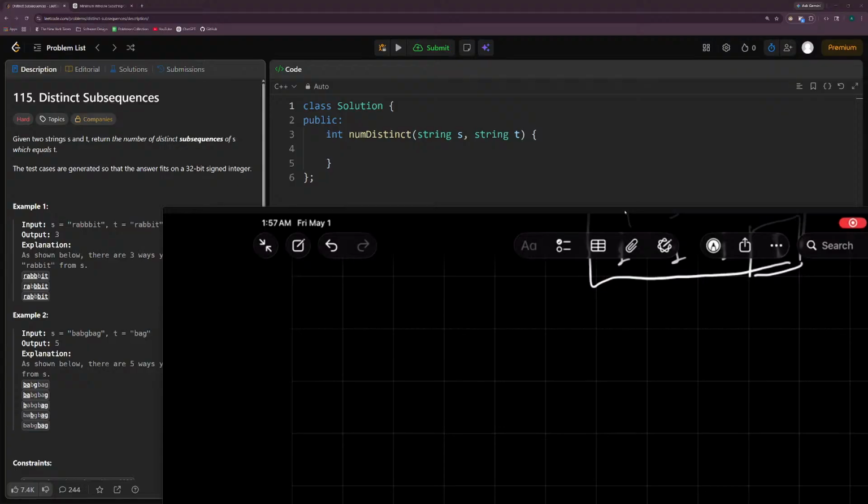So the output is 3 because you can remove any one of the B's and have it be equal to T. There are 3 B's. I think you've got to use dynamic programming at some level to solve this.